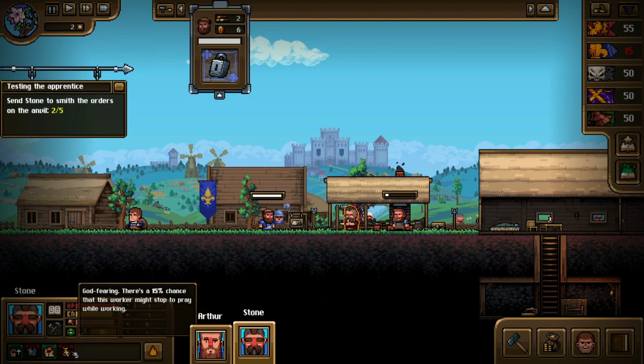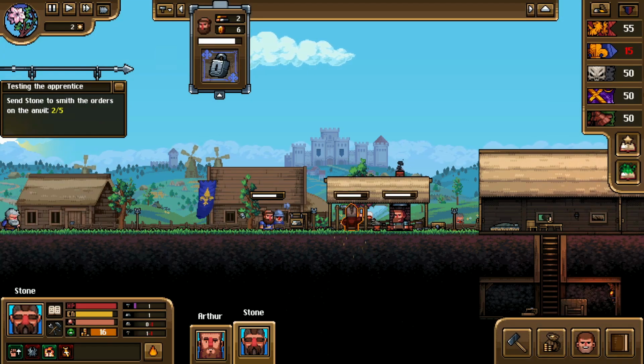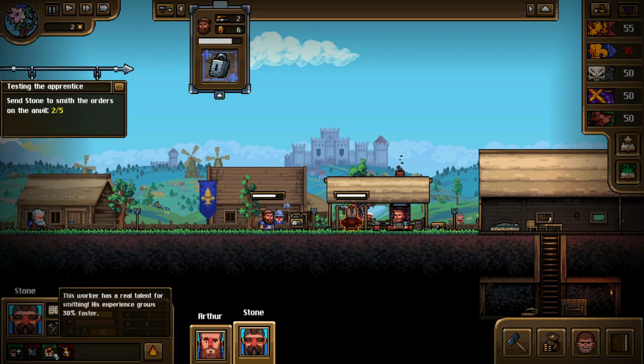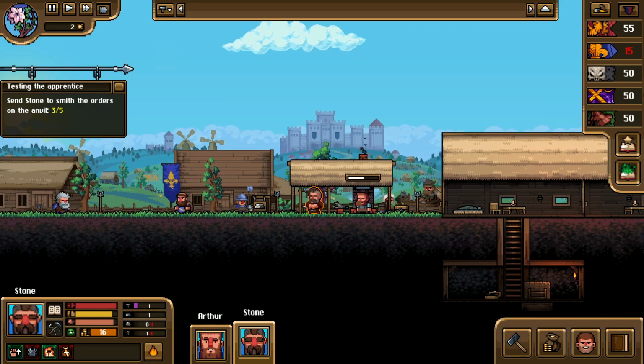Okay. Stone also got the God-fearing trait. So bad. But he got a positive trait as well. The worker has a real talent for smithing. His experience grows 30% faster. But this doesn't go well together with Stone, because I kind of want to use Stone as my mine worker. Okay, that didn't work as well.